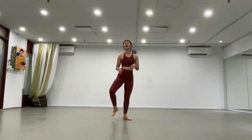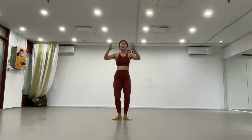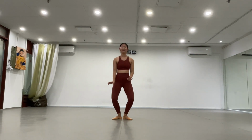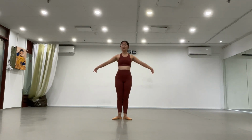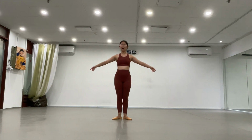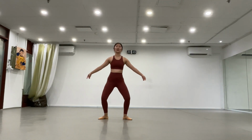So we start here in first position, 5, 6, 7, make sure you plie on 8. We do 3 sautés, and 1 and 2, land 3, hold your plie and four. So you get really used to sinking down and having a really deep elastic plie. Jump open to second position. Small arms. So not full second position, but demi-second, which is kind of halfway down before we get to low fifth or bras. Second and 2 and 3, hold 4.